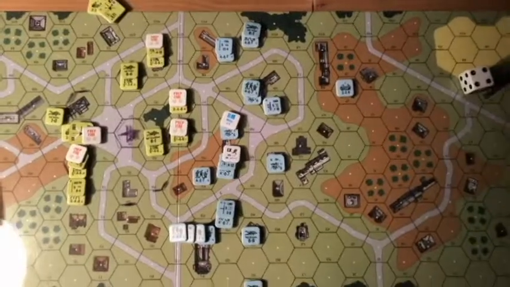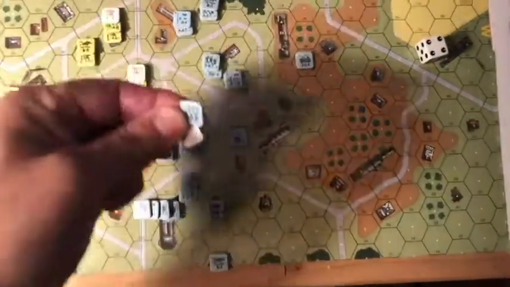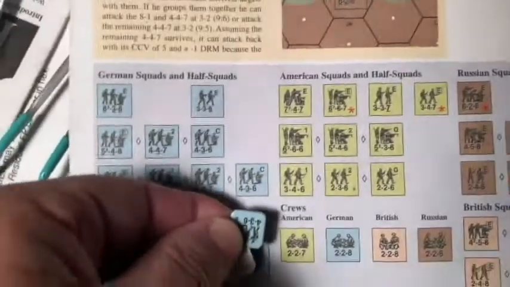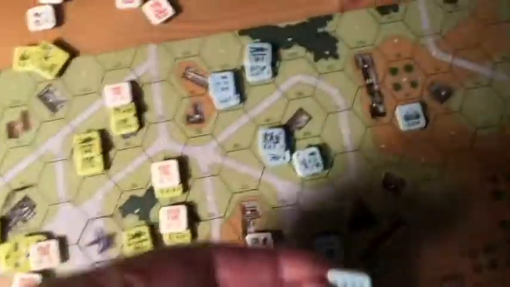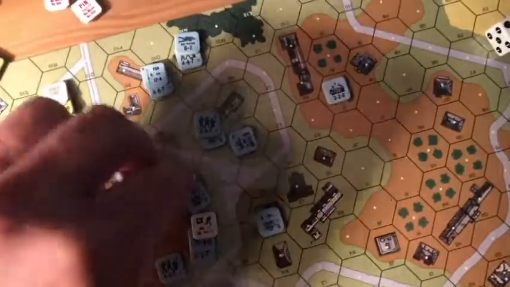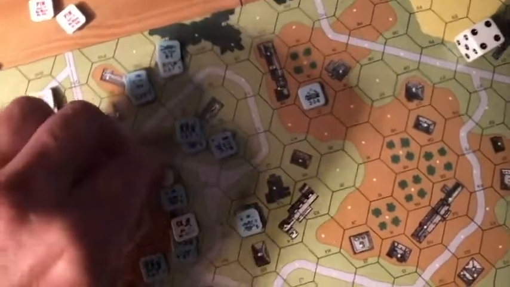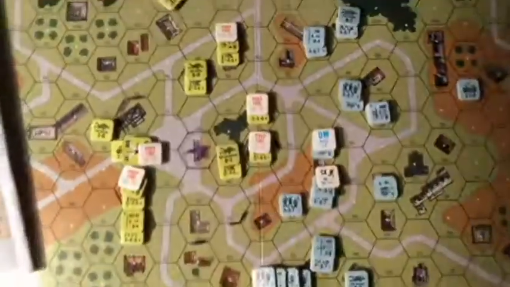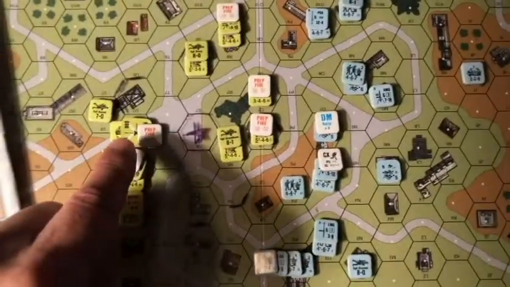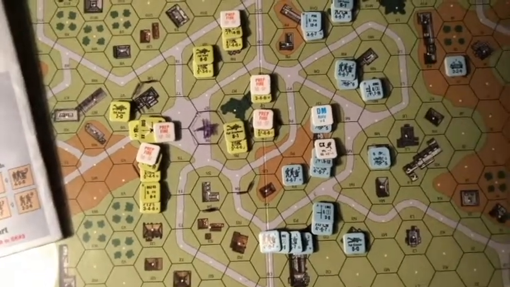End of American movement, turn two. This one broke again, and it ELR'd, but since it's already down as far as you can break it, it just stays broken and doesn't lose any more steps. And then I fired a lot of prep, broke my 57 millimeter. Didn't do much anywhere except for that guy.